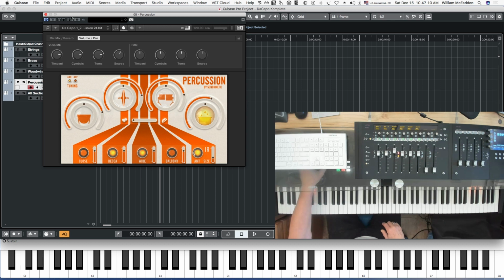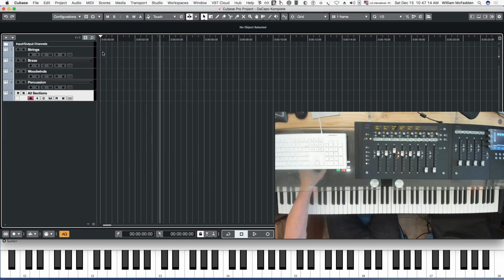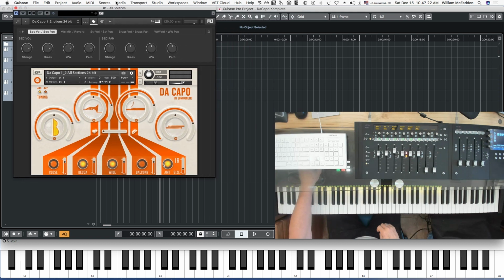And then let's go ahead and take a look at the last group, which is all the sections combined. So if we play the initial patch, we hear the strings. Now these keys down here are your Bartok pizzicatos.